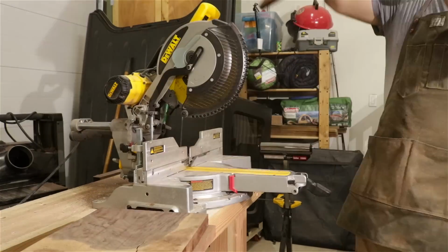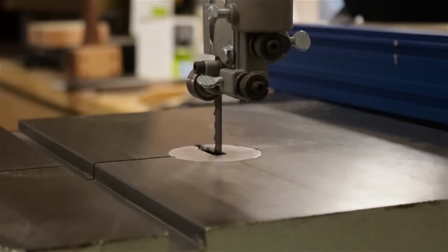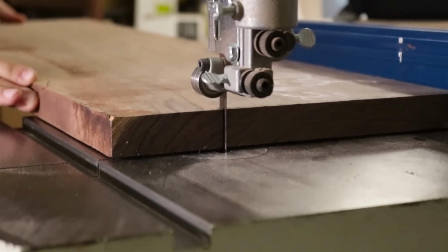Project starts out with breaking down some rough stock. These boards were all about 9 or 10 inches wide, so I had to rip them down so that they'd fit onto my jointer.